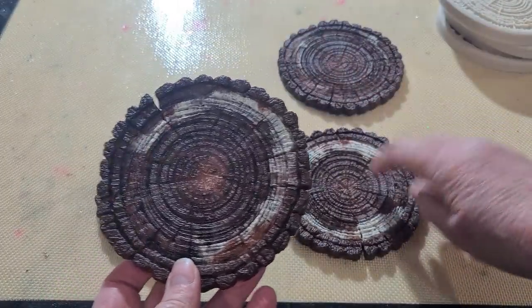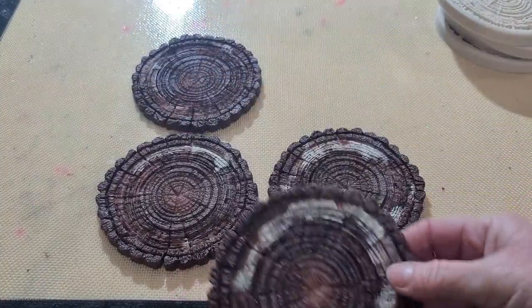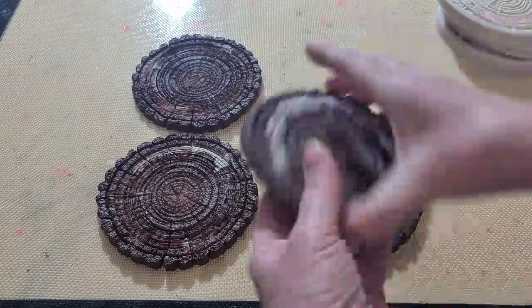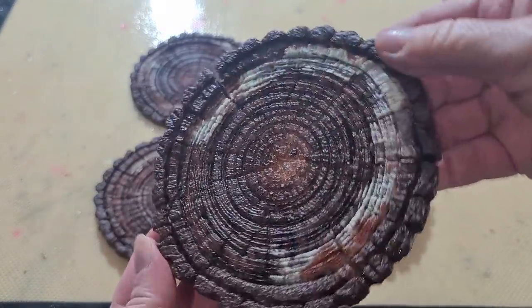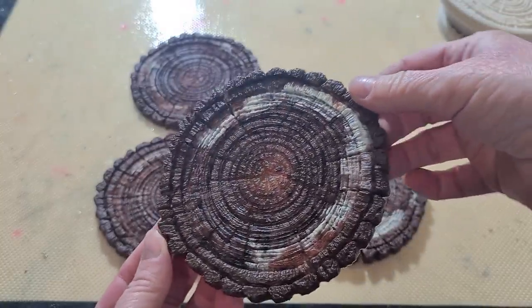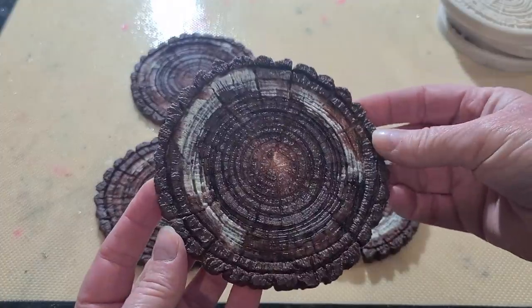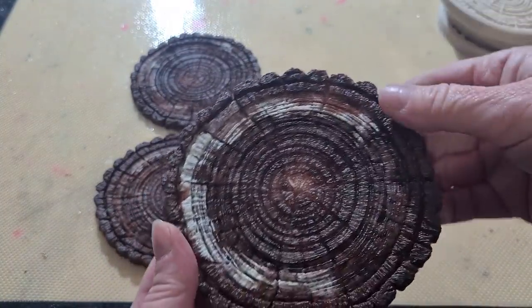Oh, that matches this one more. Wow, okay, so we've got those two that match, and then these two that match. That's nice, isn't it? I'm glad they're all very similar. I was so worried I was going to have this big blob of white or, you know, cream. I don't mind. What do you think of it, guys? Do you like that bit of white in there? And then you can see that lighter brown there.